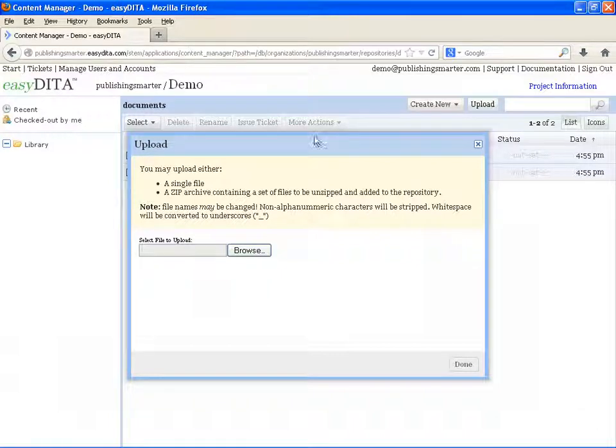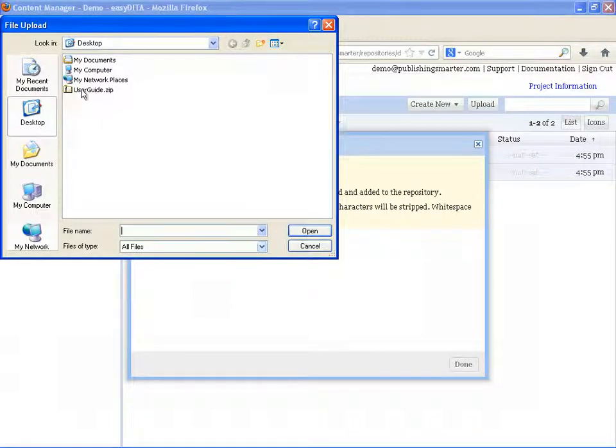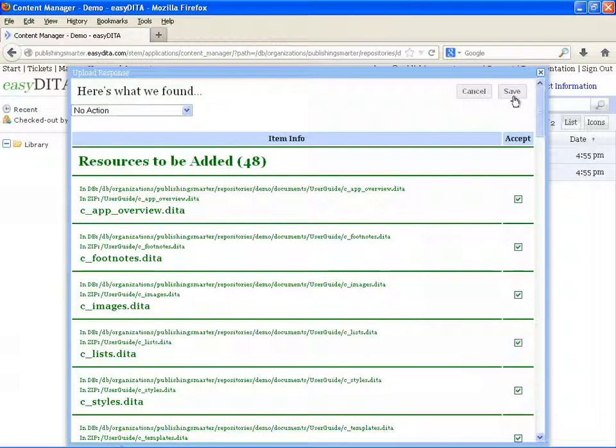I'm going to click on Browse. After I click on Browse, a traditional file upload dialog displays. Inside it, I can navigate to the desktop and I can select a specific file, such as the user guide, which is a zip document. Next, I'm going to click on Open. After a few moments, a list of all of the different files that are found inside the zip file are displayed. Technically speaking, I could do all kinds of configuration options here, decide which files to include or not include, check some of the different actions that are available, but in order to move ahead and progress, I'm just going to click on Save in order to put all of the files into the system.